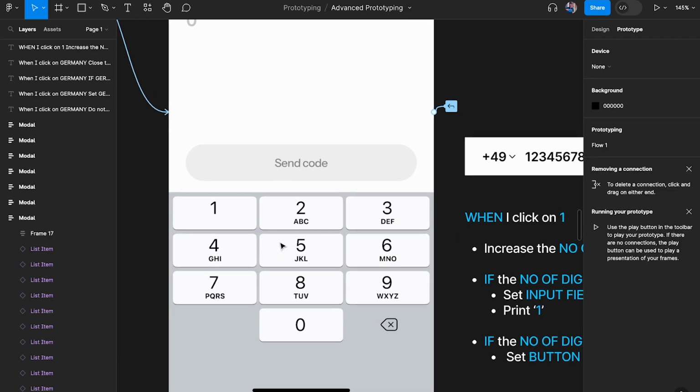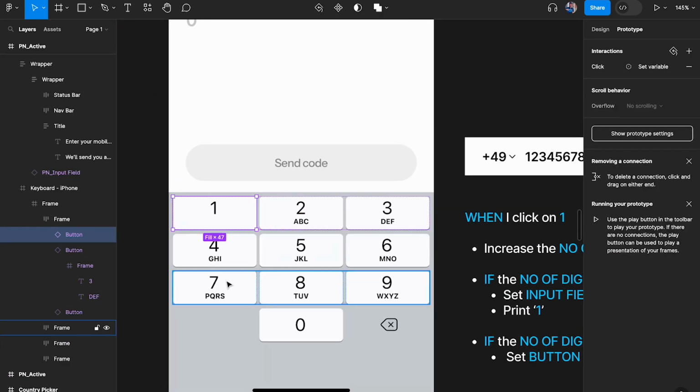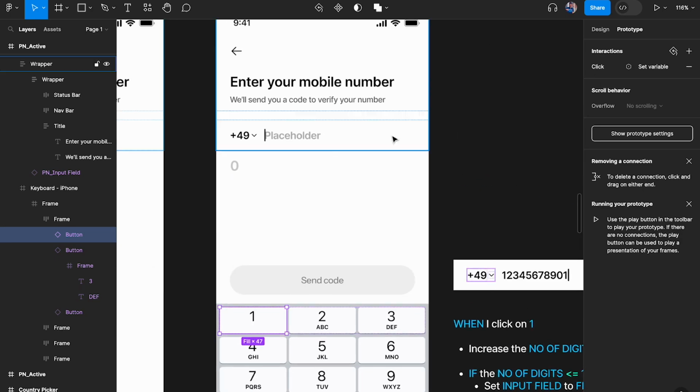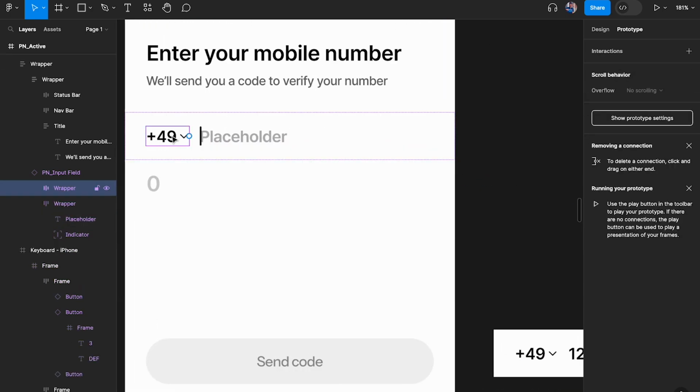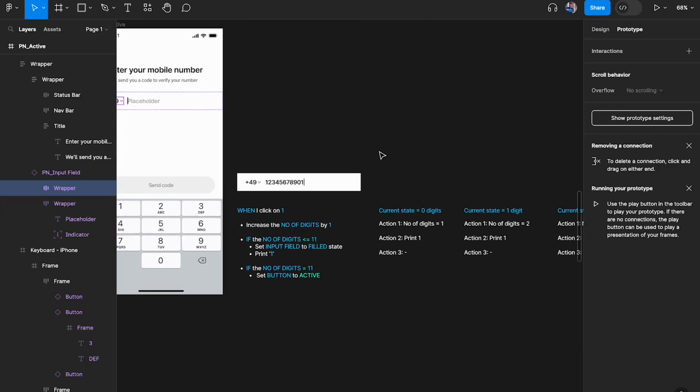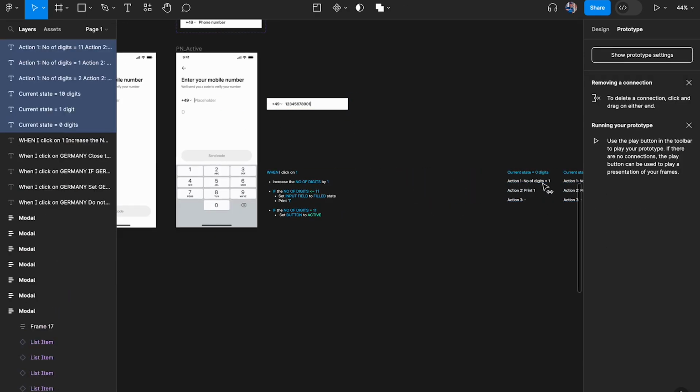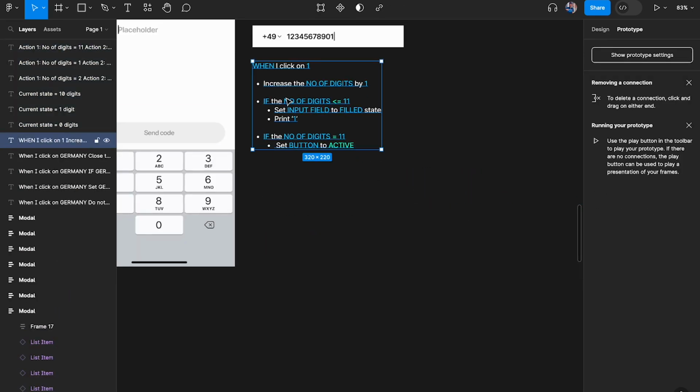Now, the next thing that we want to do is we want to copy this and apply that to all the other numbers over here. But before we do that, we want to set another conditional. What is that? It is that if this is not 49, if this is a different country code, which is India, for example, which is +91, India has only 10 digits. So which means we need to limit that to 10. So how are we going to define that logic? So I'm going to move this all over to the side. We're going to come over here. This is going to be a reference one. And I'm going to play around with this.